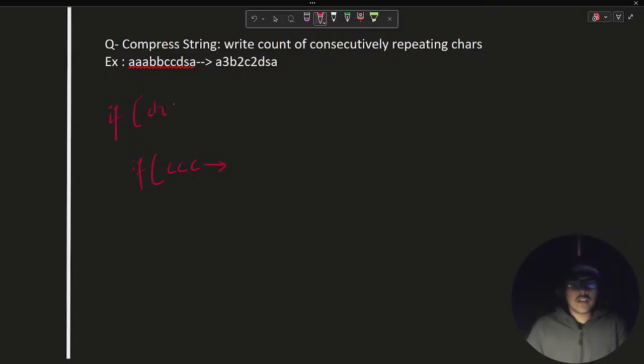If current character is not, this is current character minus one, and this is the current character, right?